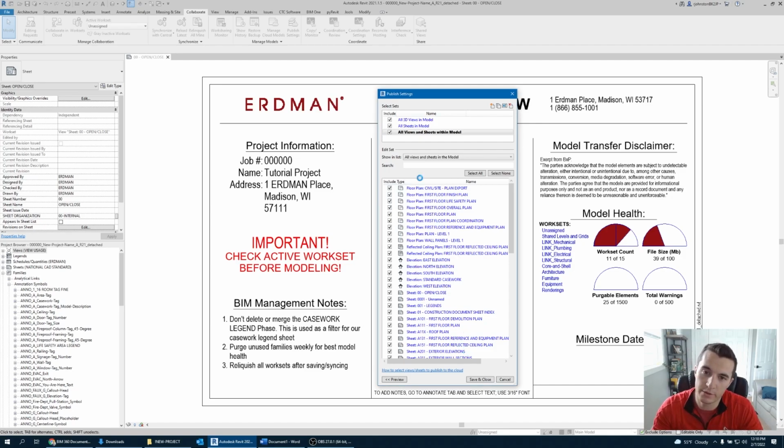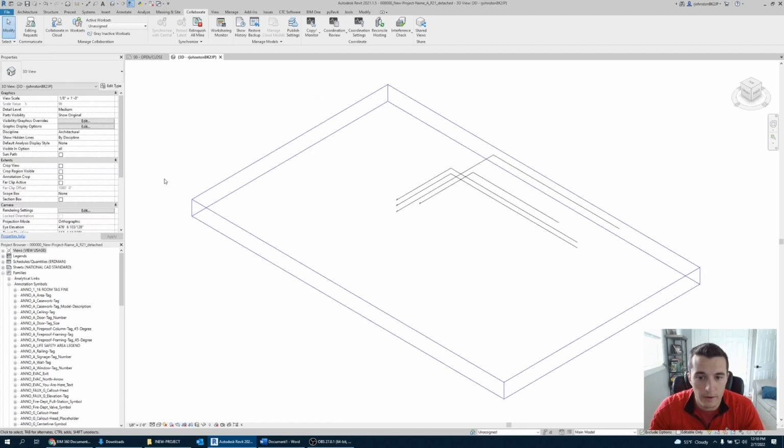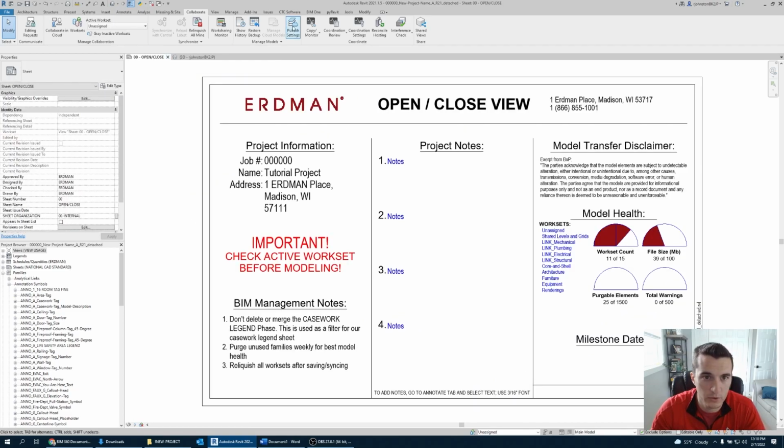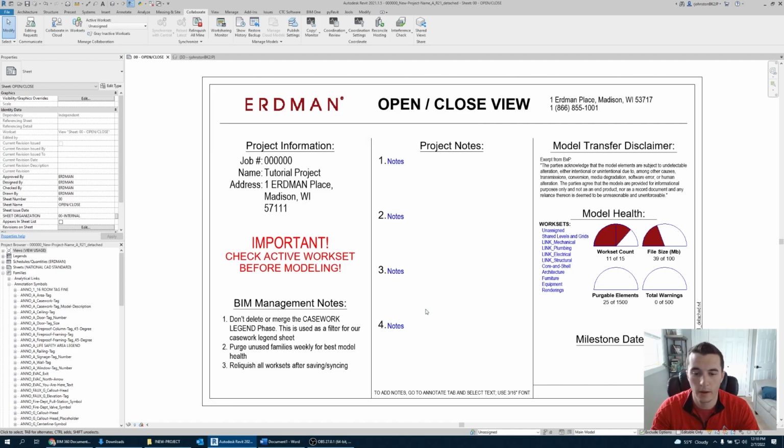that is the 3D element, 3D views. So I'm going to go create a 3D view real quick. All right, here's my 3D view. I'm going to publish settings again. 3D views in the model. We'll go 3D views in the model. Select all. See, now it's updated. I can save and close, and that warning should not go in anymore. All right, so we have that publish settings. Now it's time to just publish to the cloud.